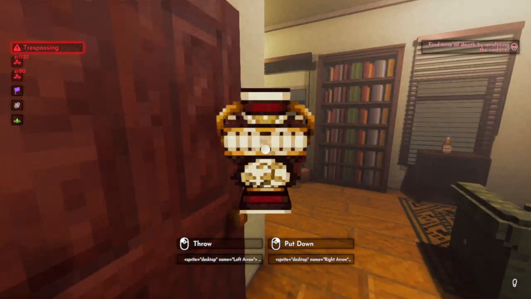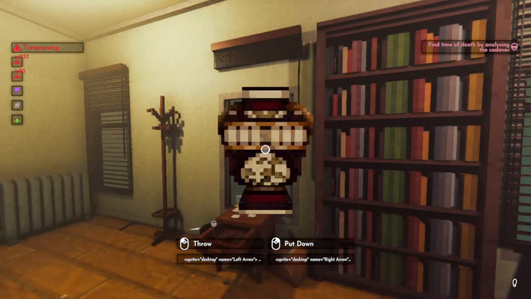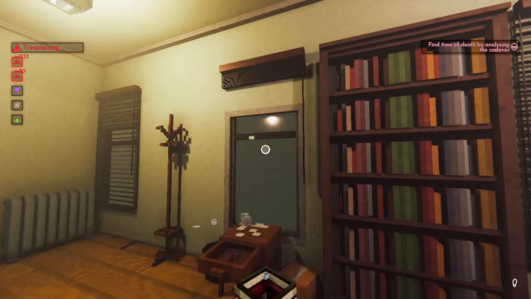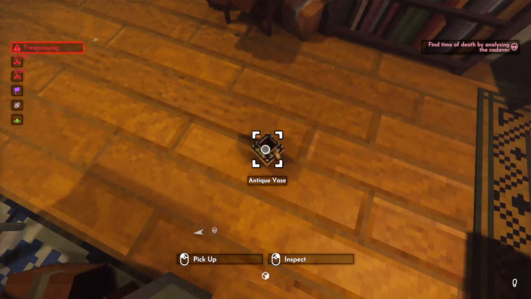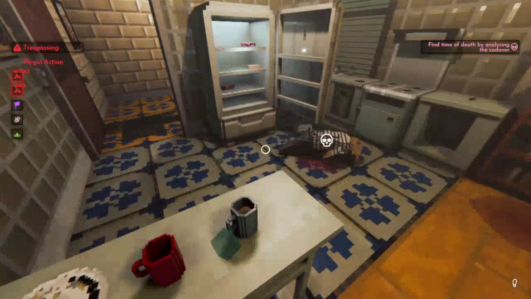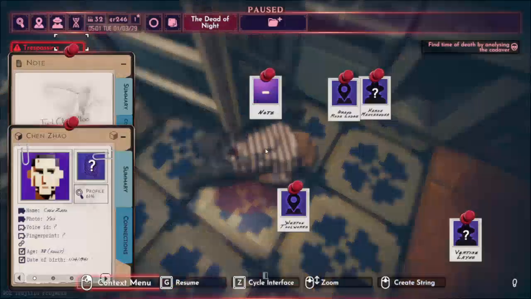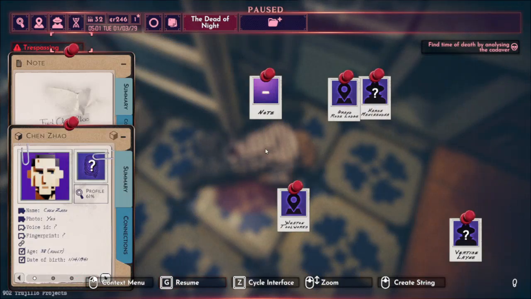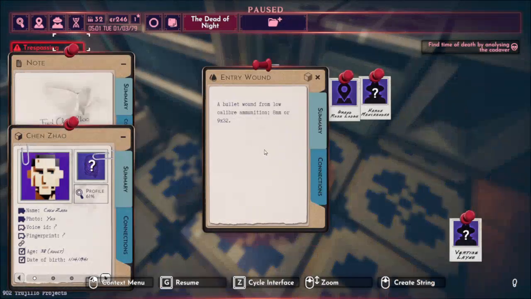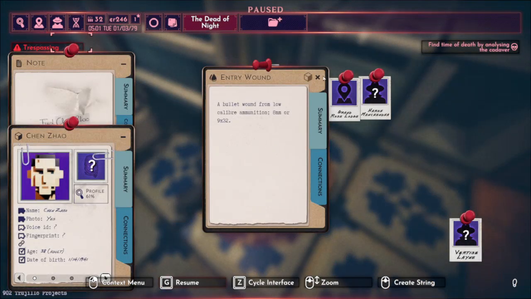Analyze cadaver. Oh, that's actually a sturdy vase. Never mind. Okay. And oh wait, now we have other options. Sure. I'm glad I couldn't see those before. Were those always there? I don't think so. Bullet wound.